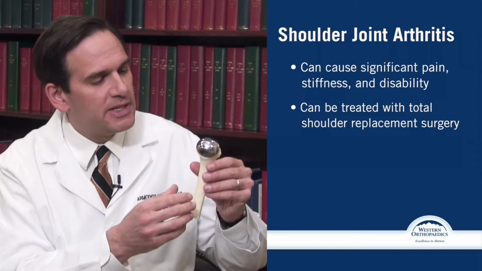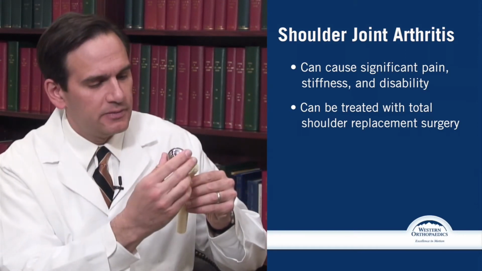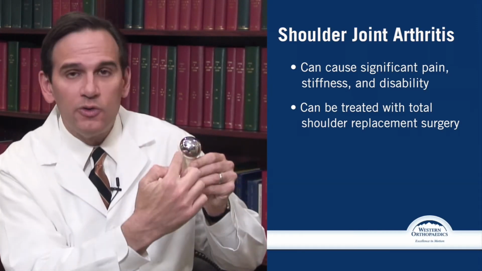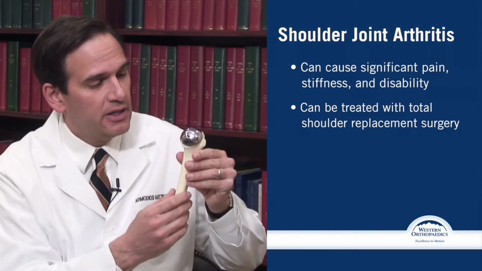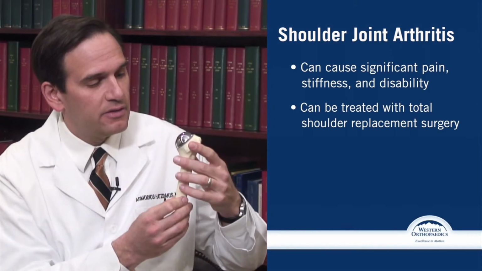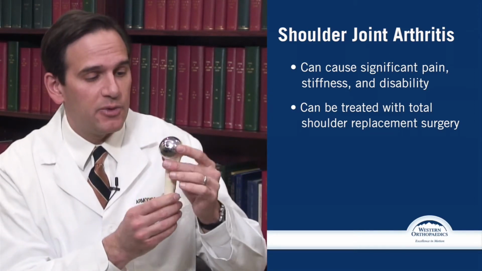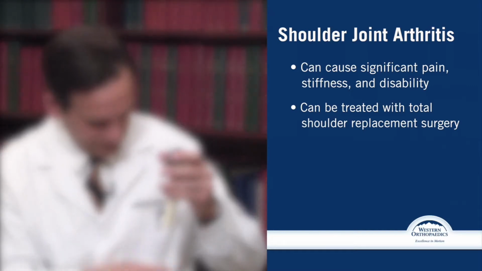A shoulder replacement consists of replacing the ball with a short stem that goes in the bone, and a small amount of bone is removed from the ball. The bad ball is removed, and a new ball is placed, which is made out of metal. It's very smooth and provides a very nice surface for rotation with the new socket.